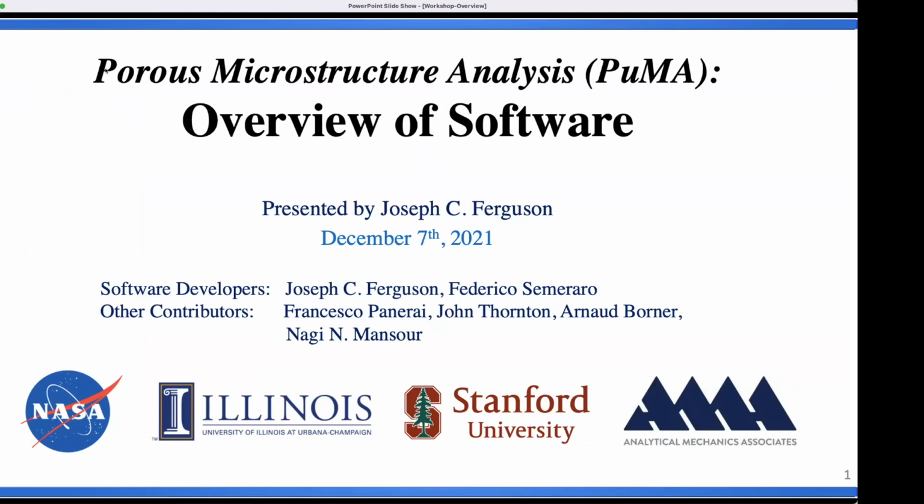So in the first session here, what I'm going to be presenting is just a very broad overview of the software. It's going to focus a little bit on the capabilities of the code, but also some of the development philosophy we had, why we chose some of the architectural decisions we did, and what use it could potentially be to users in the microtomography community.